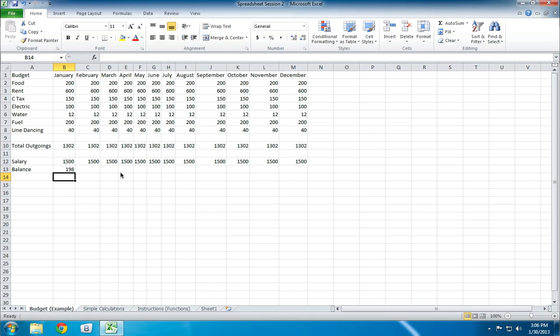Press return, 198. Now, this is where the magic starts to happen, because actually it turns out that your water bill wasn't £12, it was 14. Press return, and look what happens. The total outgoings went up, your balance went down, everything changed. Okay, let's drag this formula across all of them. There we go. I mean, obviously, anything you produce for us would have things varying from month to month.